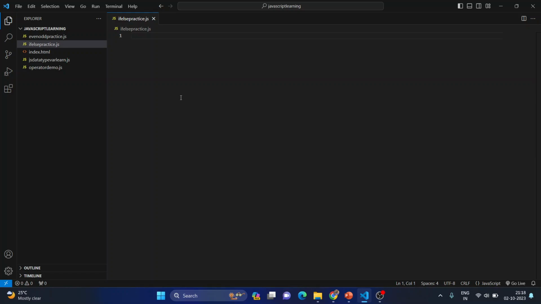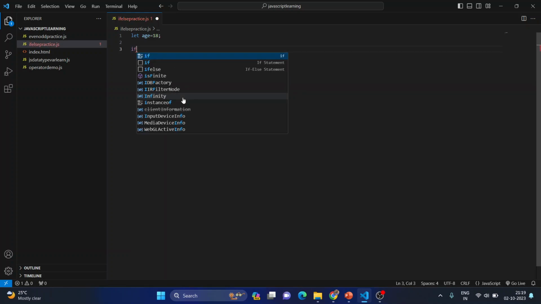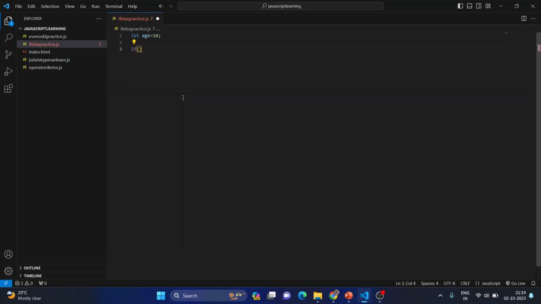If we are writing with only an if condition, first we'll take one variable as age, and we'll set it to 18. Later we'll write the if condition: if age is greater than or equal to 18, then we'll write the condition here.